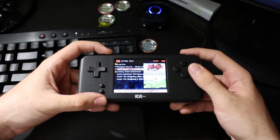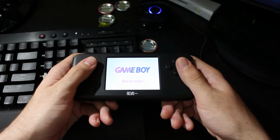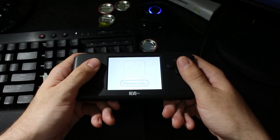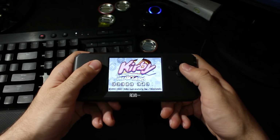Let's try another Game Boy Advance game. So these are some games that I have and I enjoy playing, but Nightmare in Dreamland. Let's check this out. If you haven't played this game, such a fun Kirby game. So let's see if I still got it here.